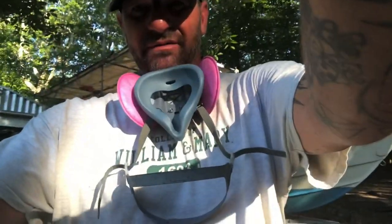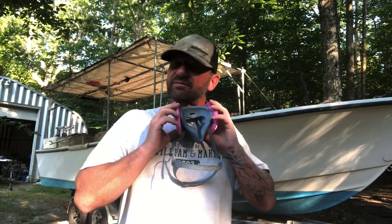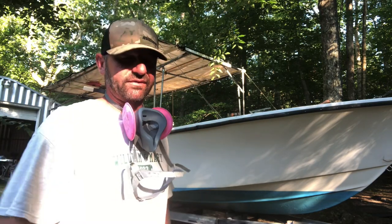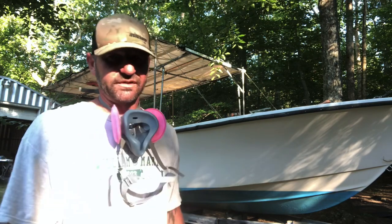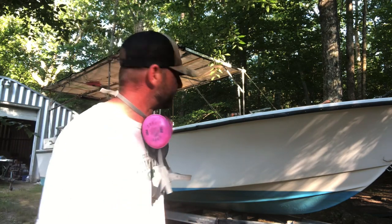So I'm gonna get ready and get to sanding, and yeah, this contraption right here, I do not like wearing these when sanding. I prefer to have a 3M N95 dust mask. They're more comfortable, they're lighter, but because of the whole COVID-19 thing, I can no longer get those right now. And in fact, this is the last set of P100s I have. So I'm gonna make the best of it and get this job done.